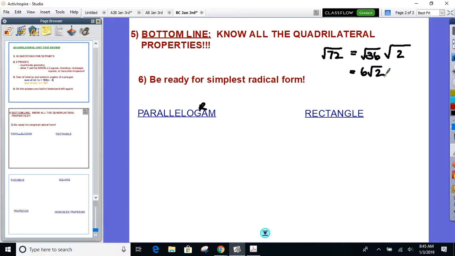Now, also, just a quick point, because I saw some of you trying to do this, I don't know if it was in this class or period 7 yesterday. When you're doing a coordinate geometry proof and say you use the distance formula and you get radical 72, you can keep it that way. You do not have to break it down on a coordinate proof. I would just keep it that way because you might break it down incorrectly and then you get a point off. All right. If 2 sides come out to be radical 72, what do you know about them? They're congruent whether you break it down or not. Okay. So on coordinate proofs, just keep it.